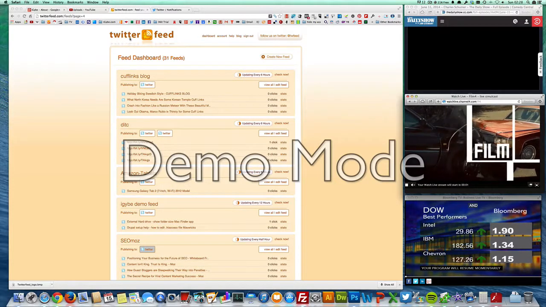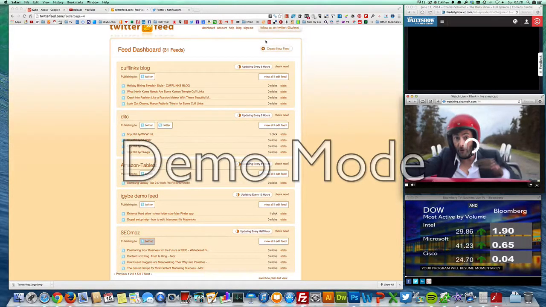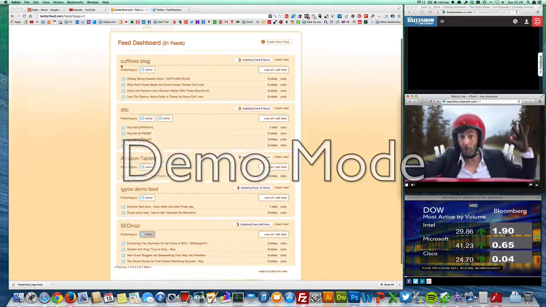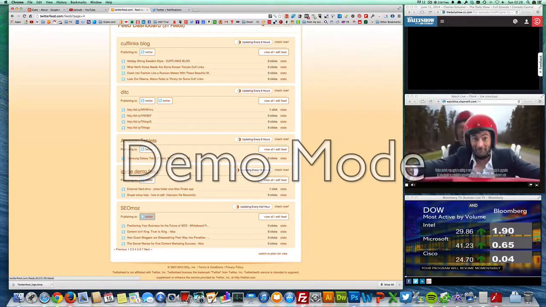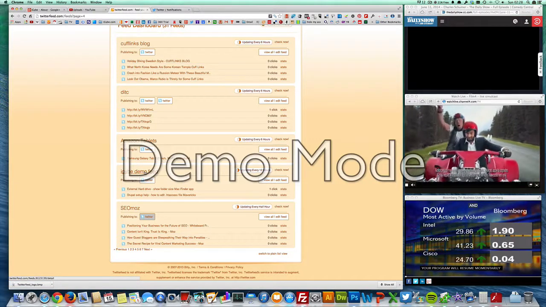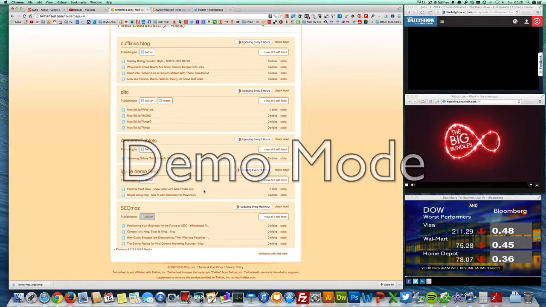So we're back at our Twitterfeed account, which is the free account at twitterfeed.com that you can create. You simply need a username, like an email address, and create a password. And down here, if you can remember, iGuide demo feed is the feed that we created. We can open that separately, but as it takes so long, I'm just going to wait for a while.